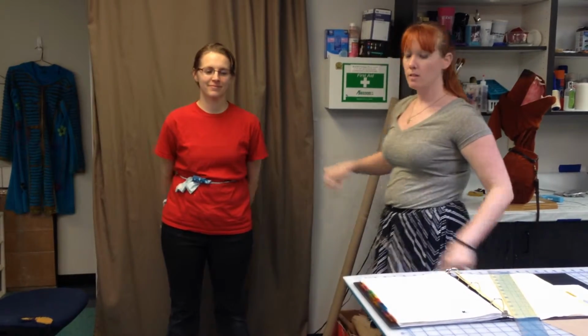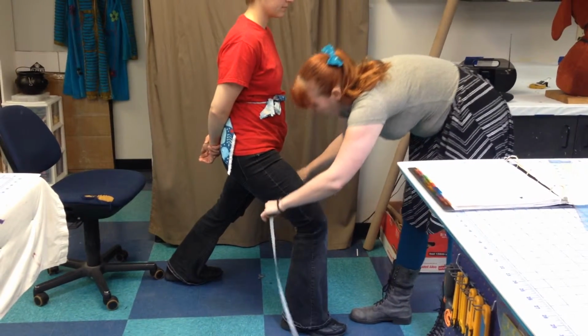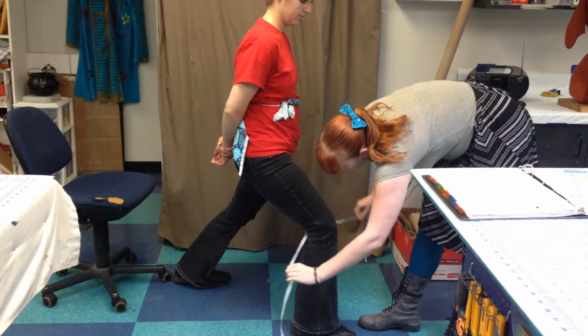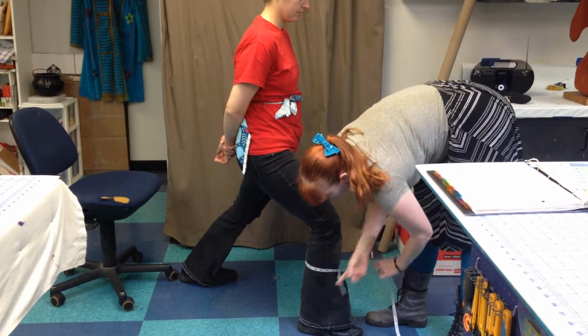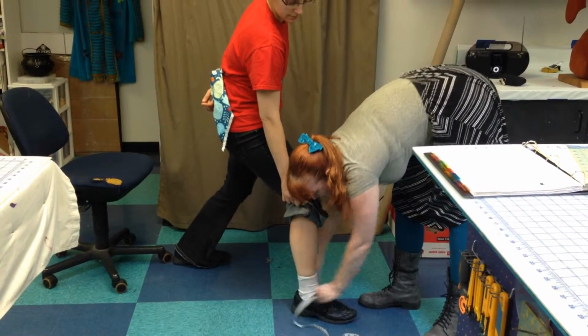Okay, circumference of your leg. Whichever leg is dominant, you're going to lunge forward. You're going to come around the thigh, above the knee, below the knee, calf, and then you may need to ask them to roll up their jeans so you can get the ankle.